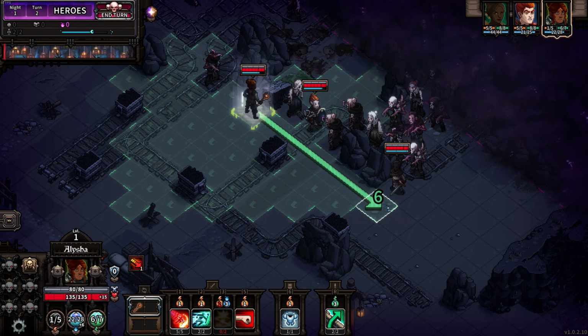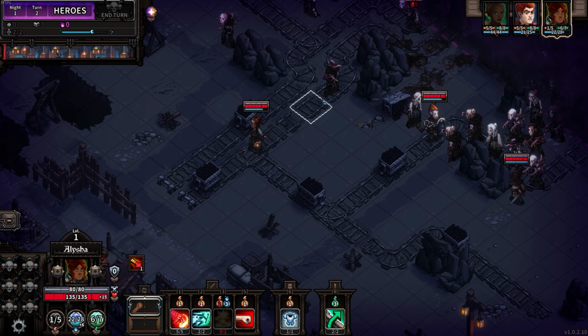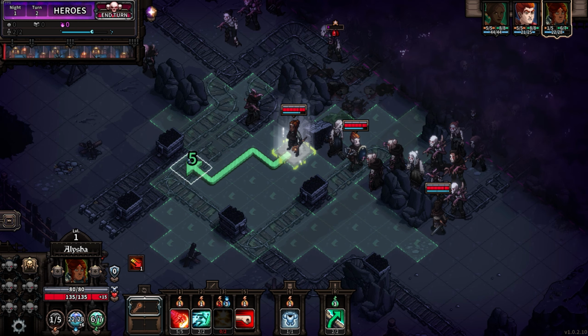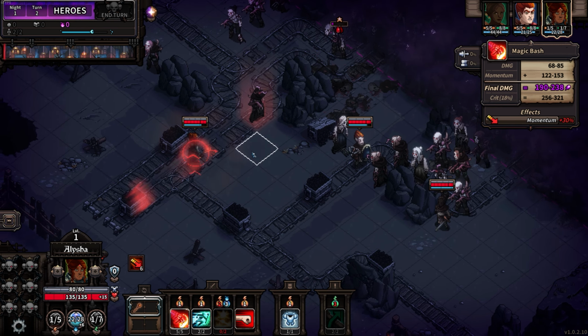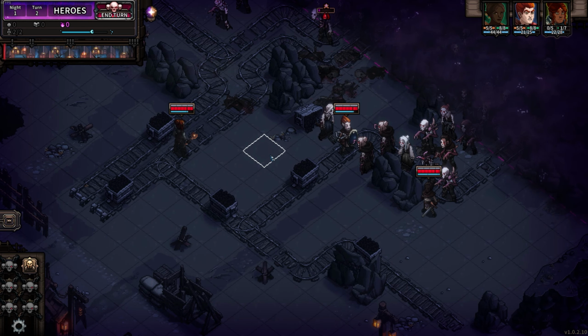Momentum. Let's see. If I move all the way over here, maybe if I go over here and then hit this dude, she's like, nuke him, right? Oh, out of range, of course. Let's go back. We'll move over here, and then we'll hit him. Woo! Okay. All right. Yeah, talk some shit.